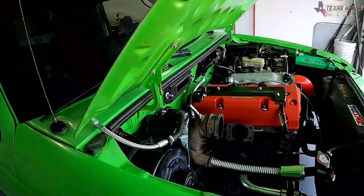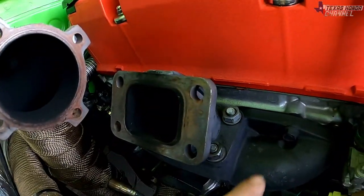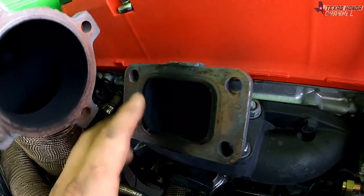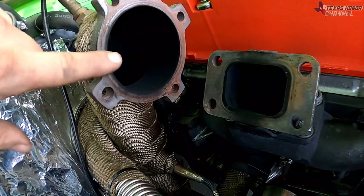Okay, got the old GT35 turbo off, and as you can see on the 45 degree flange adapter for the log manifold, got a little exhaust leaking going on here. It's a good thing I'm getting new gaskets with this new turbo. It's also leaking on the side here.